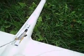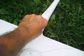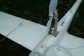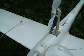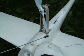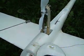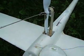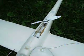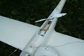I broke off my prop stopper about 3 months ago because of not throttling back enough before I went to retract. The little guy down here at the bottom snapped right off and took a big chunk of the frame with it. As it turns out, the improvements I made in feathering down trailing edges make up for the drag of this thing ending up, when you retract, it'll sit like that. Well, big deal. I don't see a big difference in the glide.